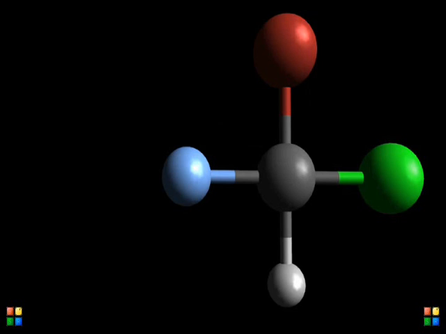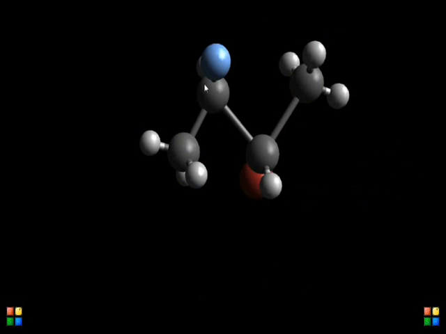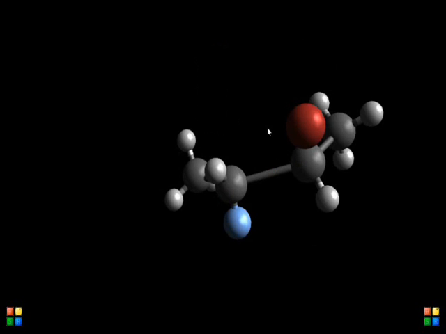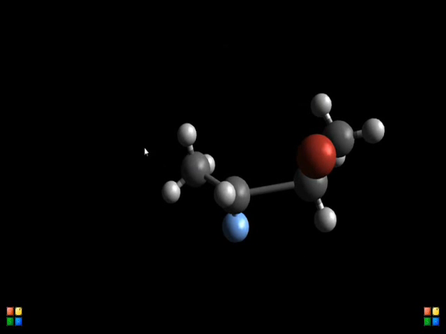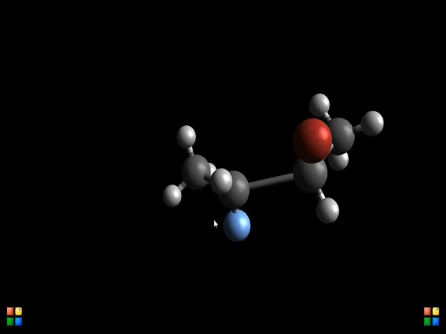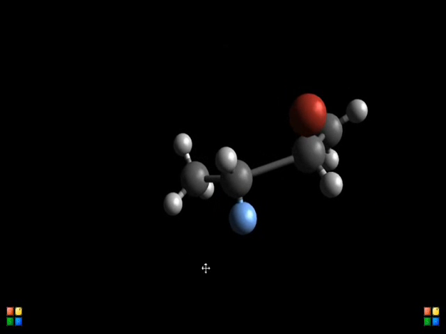However, let's look at the butane molecule with substituted fluorine and bromine. So this is our 3D structure of a butane molecule with substituted fluorine and bromine. If we were to do a Fischer projection for this, we need to make sure that the longest carbon chain is pointing away from you. So here we have the two methyl groups pointing away from us, and fluorine and hydrogen, and bromine and hydrogen are pointing towards us. So if we were to do a Fischer projection for this, it would look something like this.